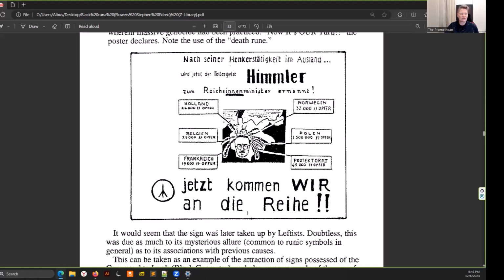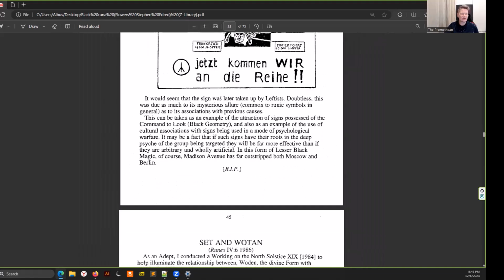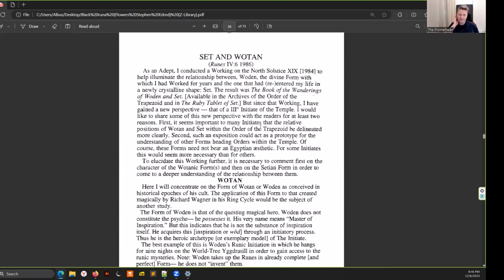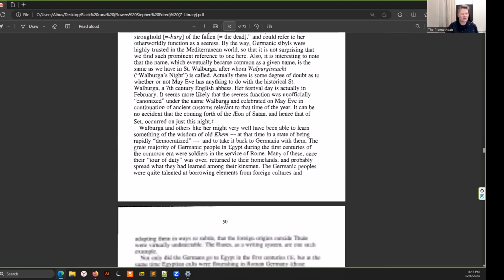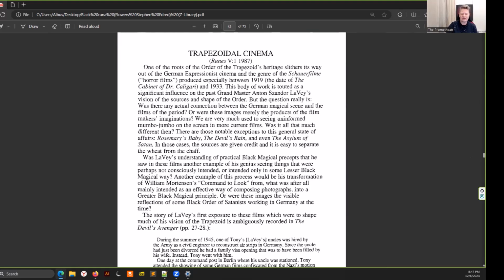They wanted to make a statement here when they were going through their drama that they put that in there to say, this will be put to peace or something, into peace, at peace. Then there's another chapter called Trapezoidal Cinema, which I've left this part out because it really over explains mostly everything in the previous. And here's a new one.